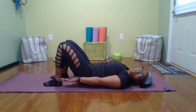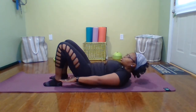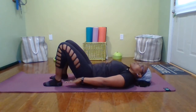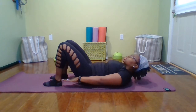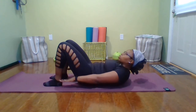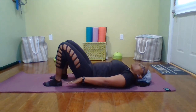Good. Now our hands are going to be parallel to the mat, and we're going to go for abdominal curls, okay? So this is where we lift our head, lift our shoulders, allow our fingertips to reach for our heels, and then we lower down one vertebrae at a time. And then we do it again. We come on up. Changing our gaze from the ceiling to the wall, to the floor, to the mat, to our belly button. And we lower down one vertebrae at a time. Good.